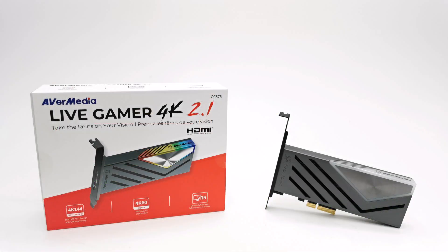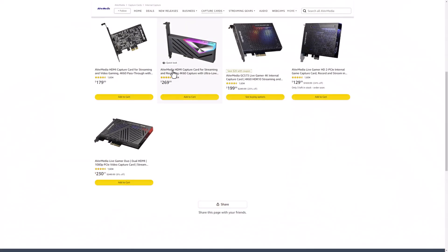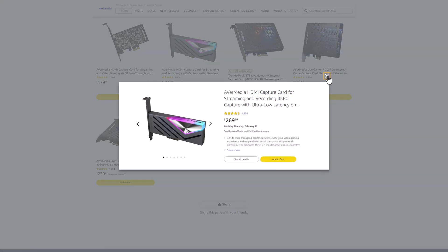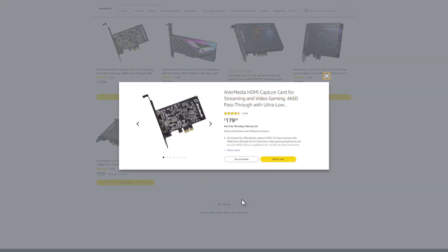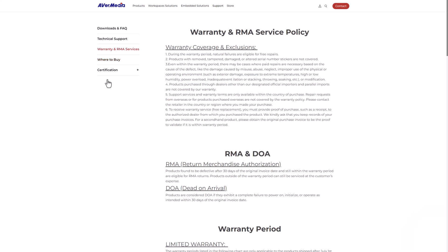So viewers, you finally have an insight into how I record my 4K content. For owners of the latest gaming consoles such as the PS5, Xbox X Series, and other popular gaming consoles, you now have a way to capture your live gaming or streams directly on your PC using HDMI 2.1. If you don't need HDMI 2.1 and just want to capture streams in HD or 4K, you can get the Live Streamer Ultra HD for a lower price and still enjoy variable refresh rate. The GC575 HDMI 2.1 model is around $269 and the Ultra HD GC571 is around $179 on Amazon at the time of making this video. It's available worldwide — go to their website to see available stores in your country. It's backed by AVerMedia's 12-month warranty with the option to apply for extended warranty.